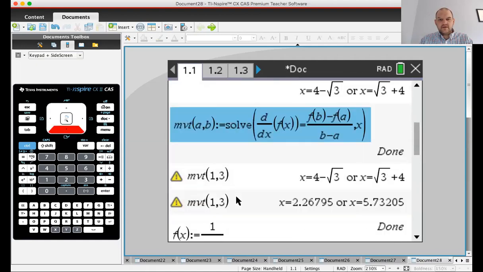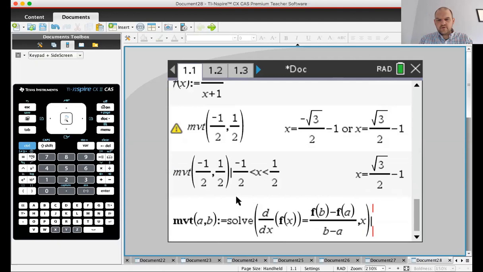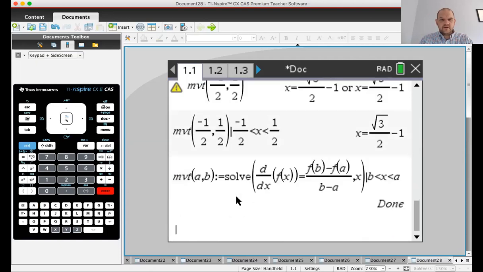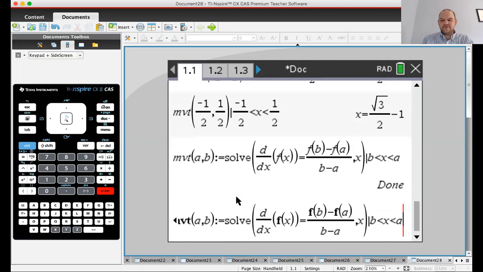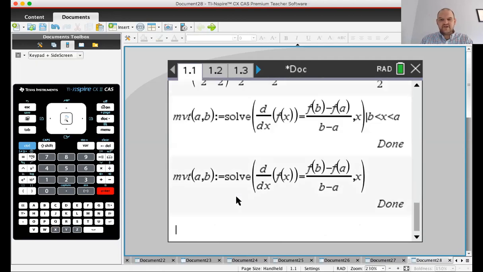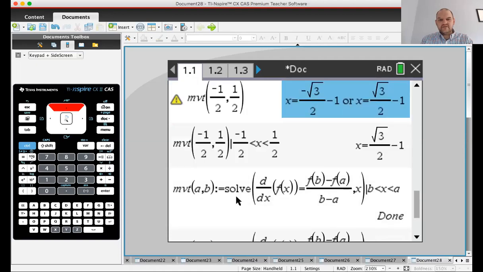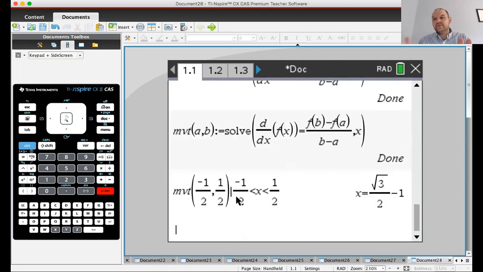So here we could throw in, I think you can throw this in. I'm not actually sure what the order of operations are here. B is less than x is less than a. Let me see. Let's do this. Undefined. Let's not do that. So get out of there. All right, it's back to working. So I don't know what it was doing there. So yeah, there. That's better, right? Do it, put it on at the end if you want. I just think you're best off looking at it.